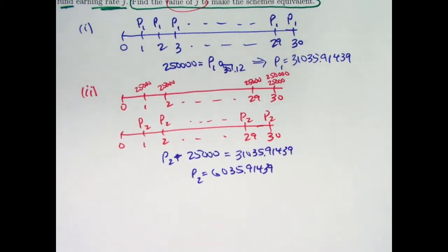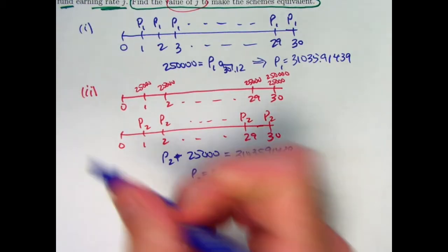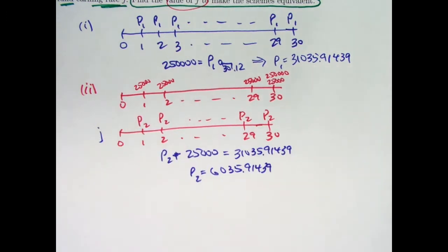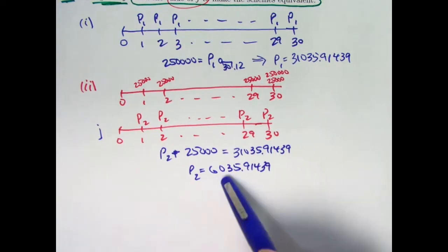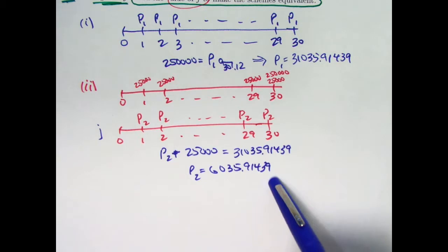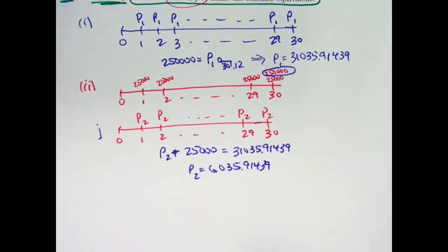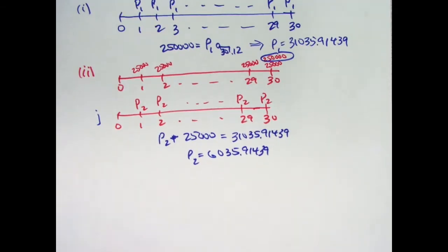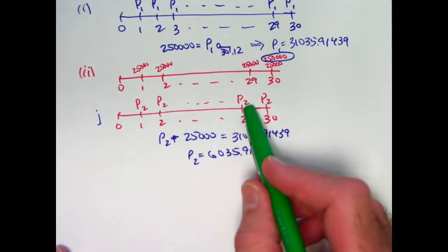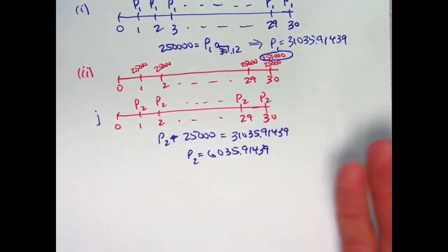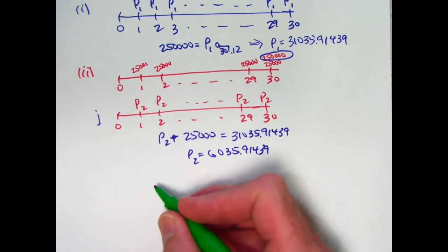And now, to finish the problem, we need to find the interest rate J for the sinking fund that's going to make these deposits accumulate to $250,000 so we can pay back the balance by time 30. Alright, so this is a matter of just now setting up your equation of value. And now we will need the financial functions in the calculator because we have an annuity here. And solving for interest rates analytically is difficult, and we'll see that when we check the answer.